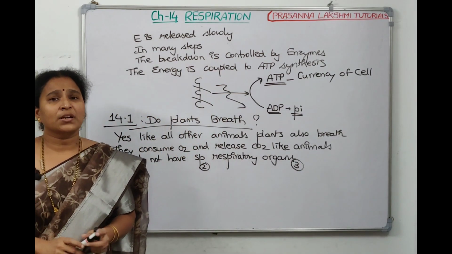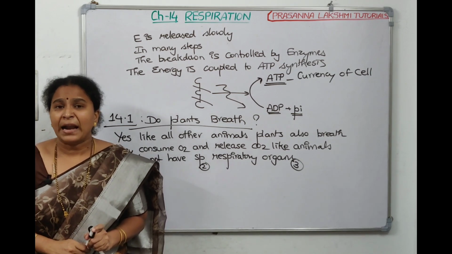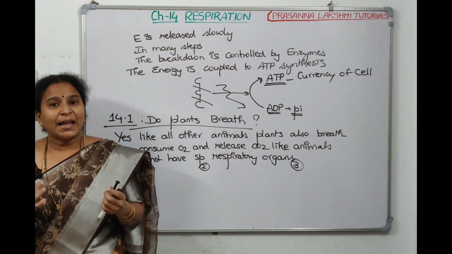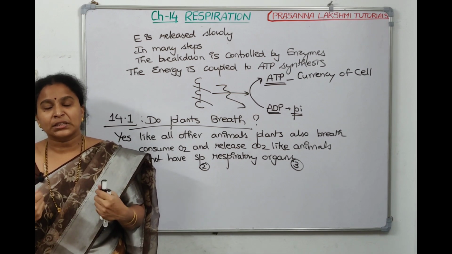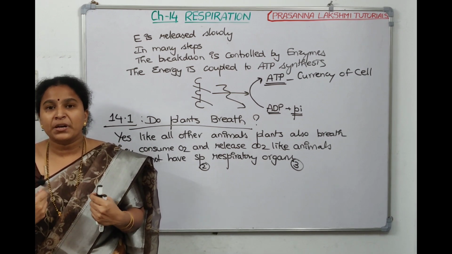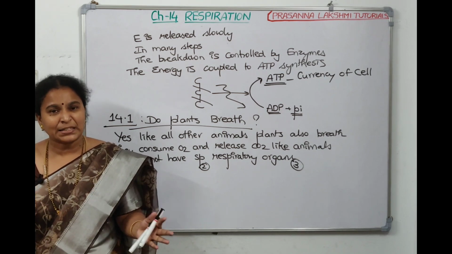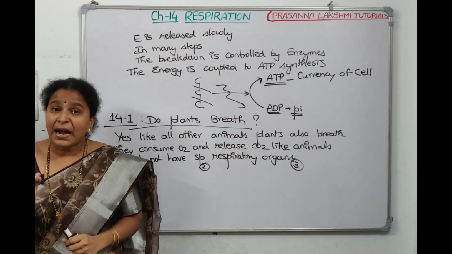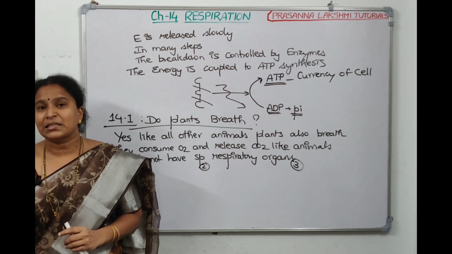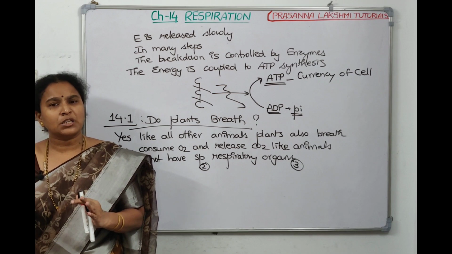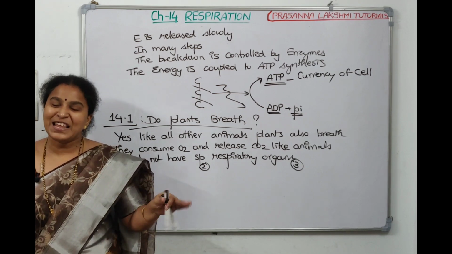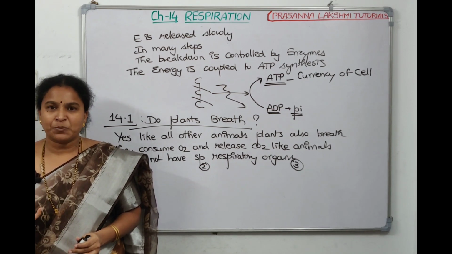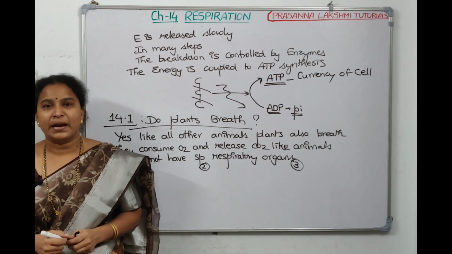The first point they tell is, each part of the plant takes care of its own gaseous needs. Like our lungs take oxygen in, and blood distributes that oxygen to all the parts of our body. Not like that in the case of plants. In plants, each part takes care of its own gaseous need. Root will take care of its own respiration, stem will take care of its own respiration, leaf will take care of its own respiration. So when each part is taking care of its own respiration, a specialized system is not required.